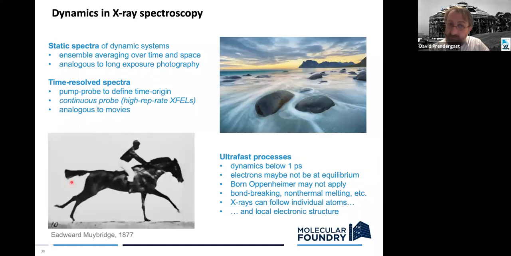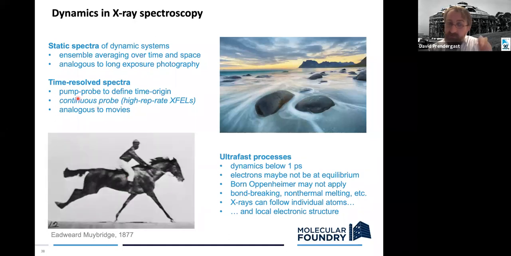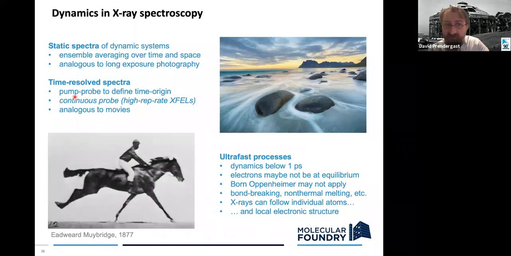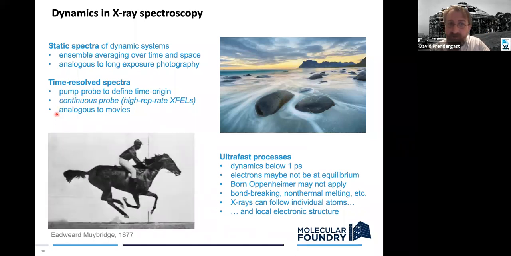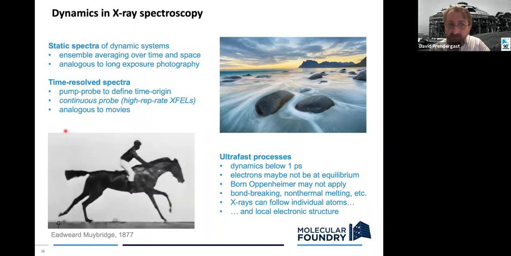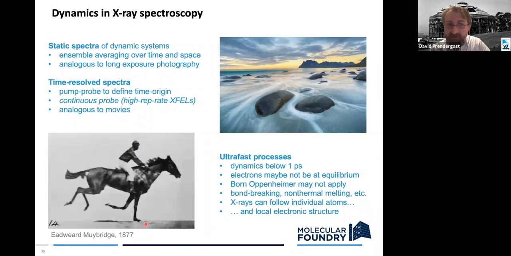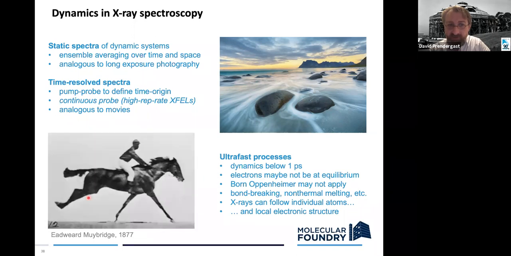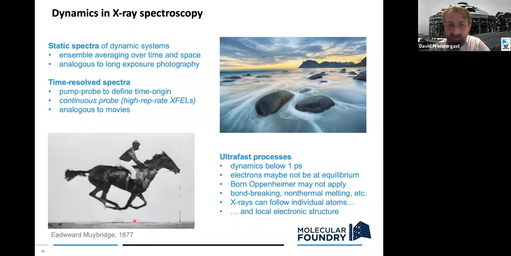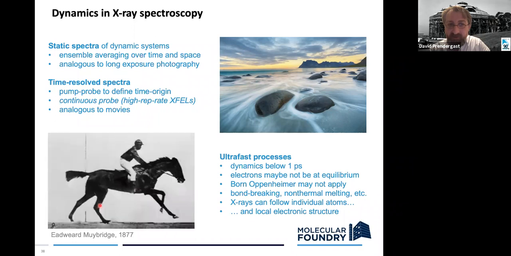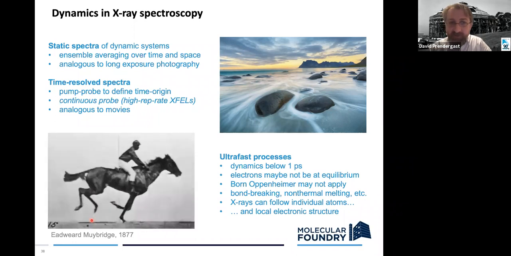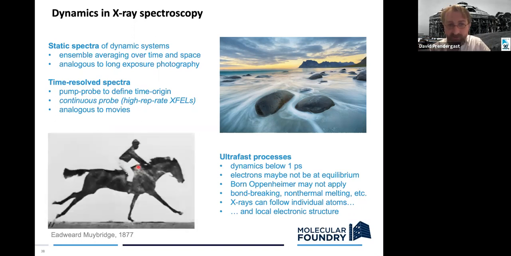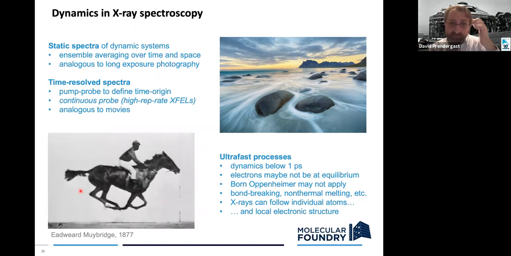Alternatively, you can look at movies, right, where you define a time origin and a series of, let's say, snapshots in time where you're following the dynamics in the system. And so this is an example of one of the very earliest movies that were ever made. This was commissioned by Leland Stanford, who wanted to settle a debate about whether all a horse's legs left the ground while it was galloping. And so they set up cameras along a racetrack and took pictures of a jockey here riding by.